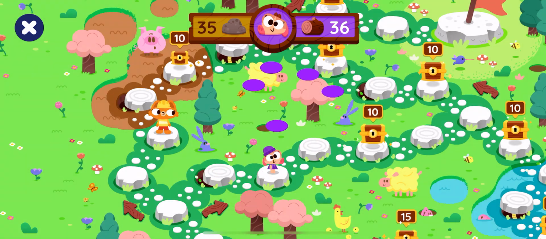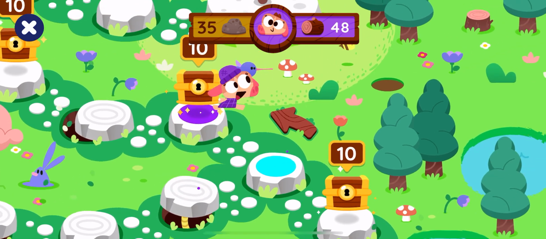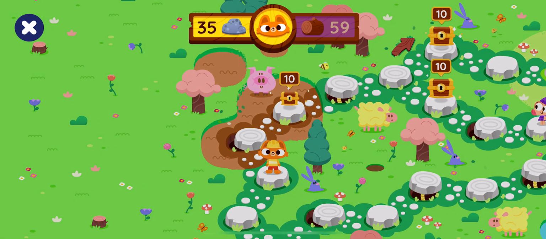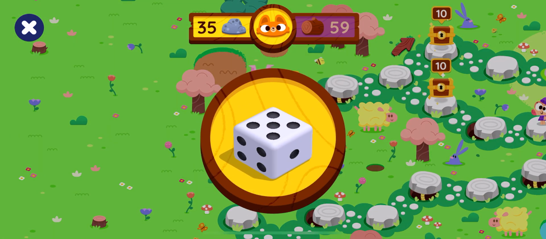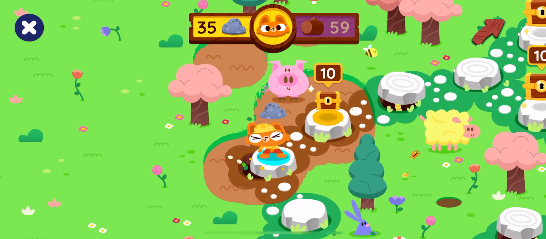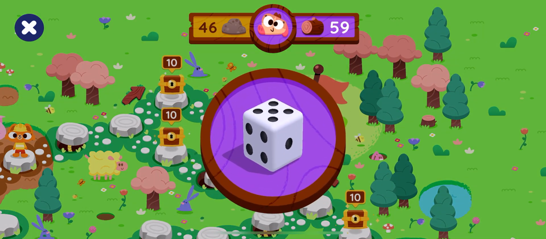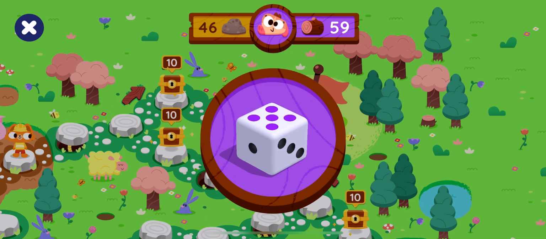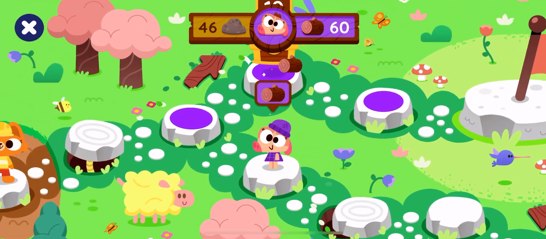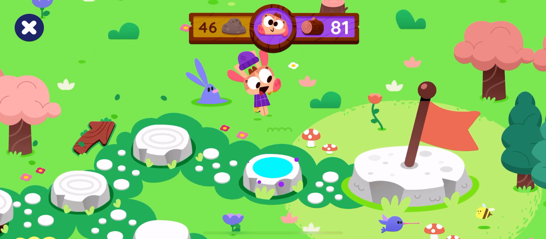Five. One, two. Cowie found some wood for the wall. Three, four, five. Cowie found some wood for the roof and the door. Come on. One, two. Lisa found stone for the walls. Five. One, two. Cowie found some wood for the walls. Three, four. Cowie found some wood for the roof and the door. Five.